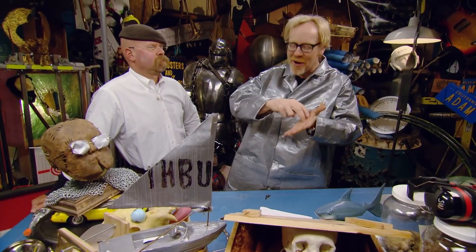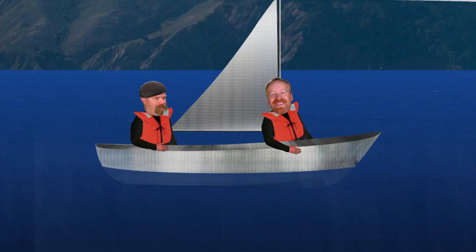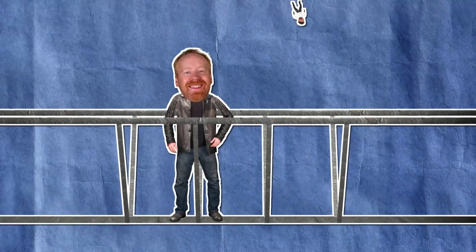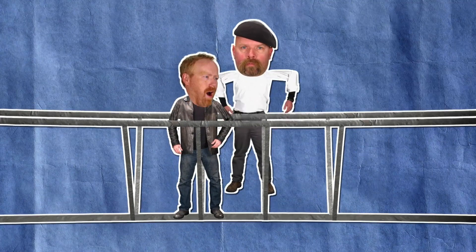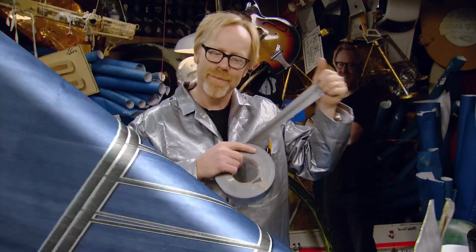So what do you have in mind? I see in my mind's eye a chasm wide and deep, spanned only by duct tape — a duct tape bridge that you and I can walk across. Sounds dangerous. Exactly. A duct tape dinghy's one thing, but using duct tape to replace steel and stone — the tape's mythical edifices and load-bearing capabilities are about to be stretched to the absolute limit.